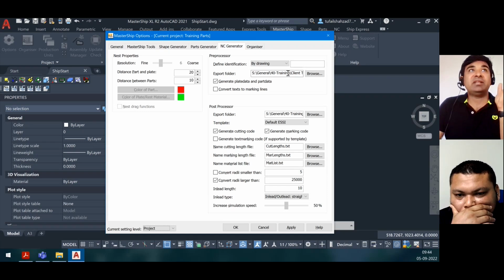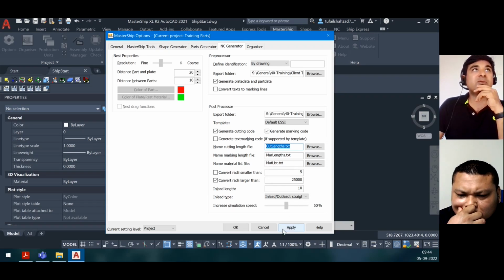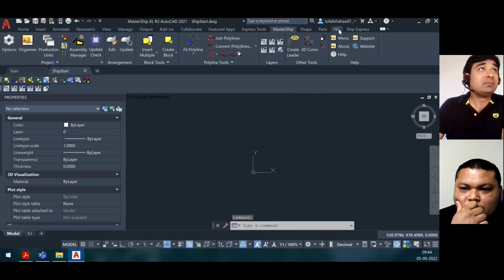And this is identification drawings, where you want to export your things. And then here it comes along with what kind of cut length, and so on. This is a lot of information. I think we can spend 2 hours on it, especially. But in the manual, it's explained in detail. And if you find any trouble, we will cover it as well. So you simply just apply, so you know your configuration is fine. You press OK, and now you go to NC.